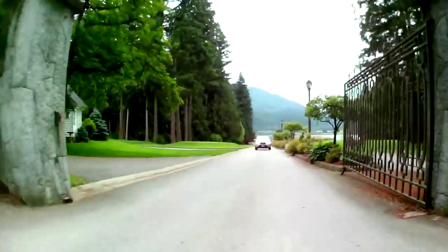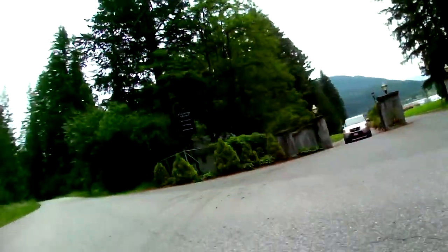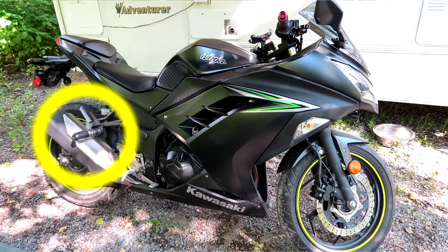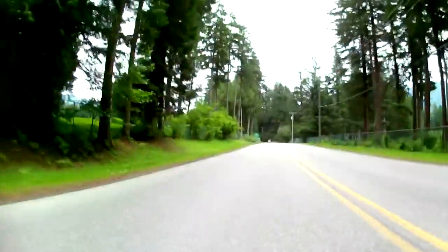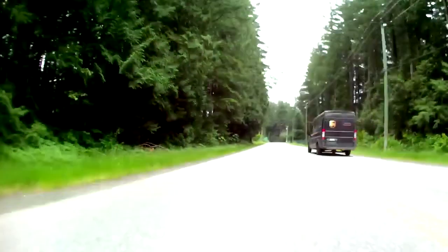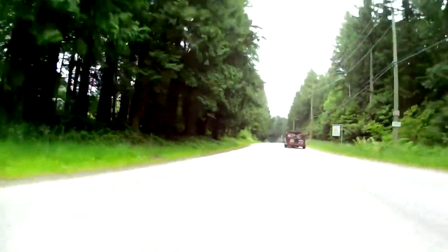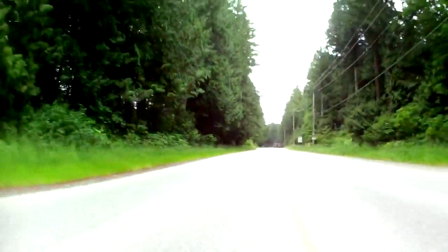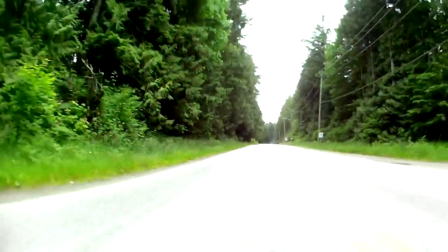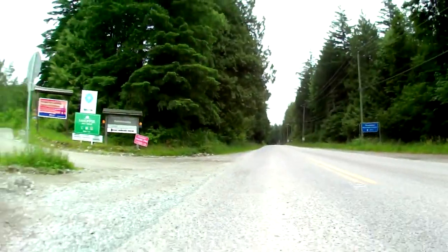I'm fully insured, so I'm not going to be overly worried about it. Another small feature is what I'd call a side crash peg — it protects the exhaust system if you dump it on that side, minimizing damage from it getting dented or torn off. Of course, it doesn't protect the rest of the bike. These plastic Japanese bikes have a lot of soft little pieces that are easy to scratch or damage if you do dump.